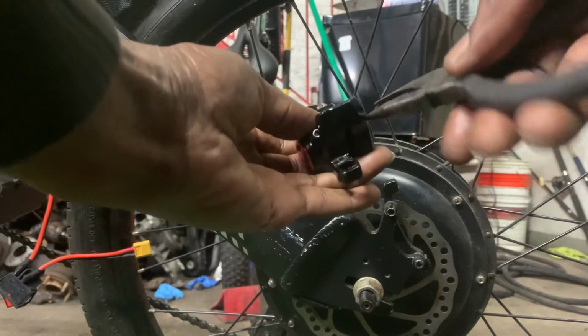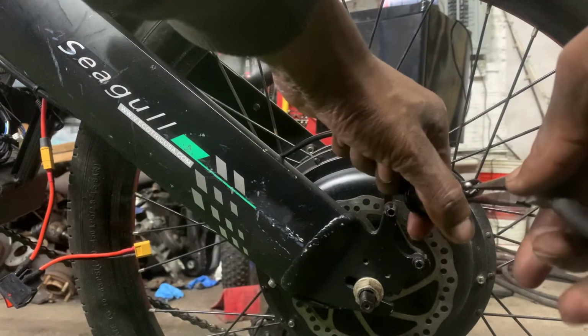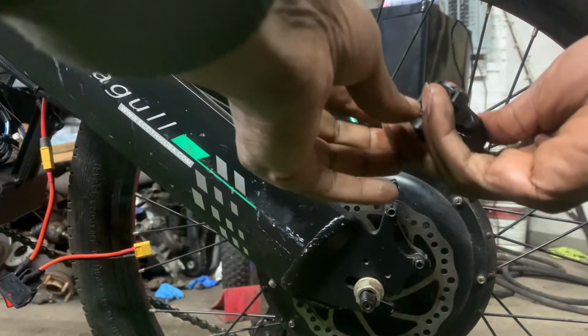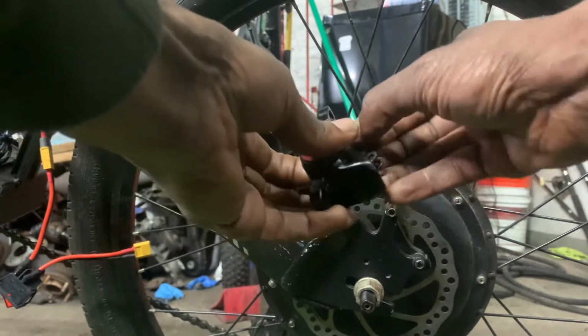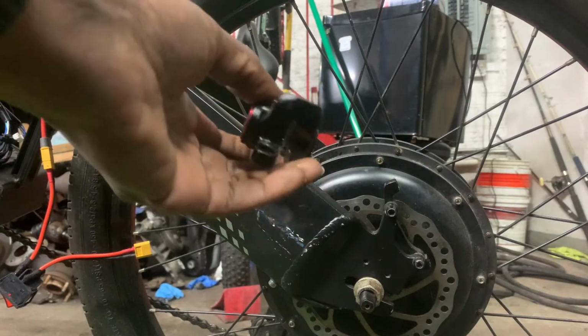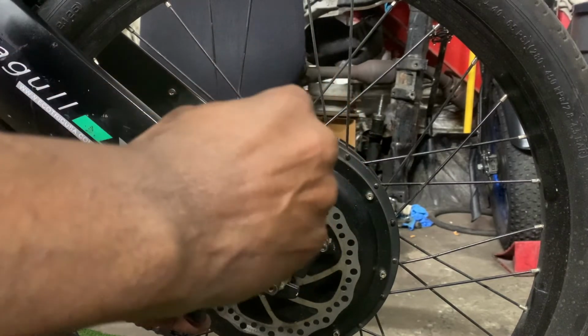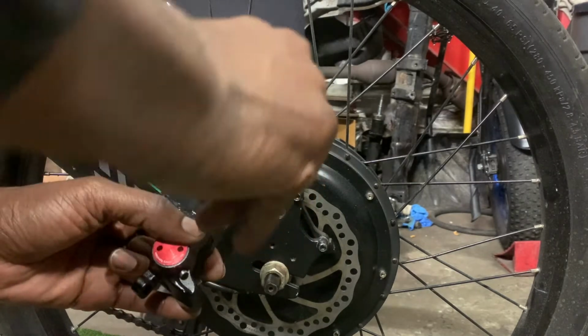Once we have the brake caliper removed, we can then remove the cotter pin. Once we remove the cotter pin, we can remove the brake pads. Once we have the brake pads removed, it's a good time to remove the bleeder port screw.